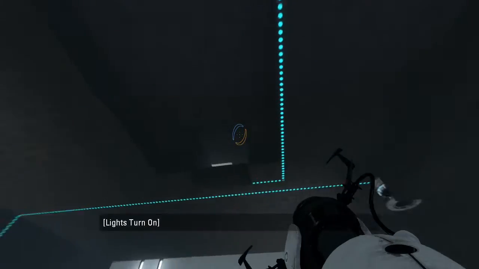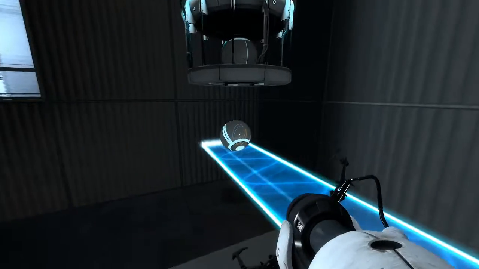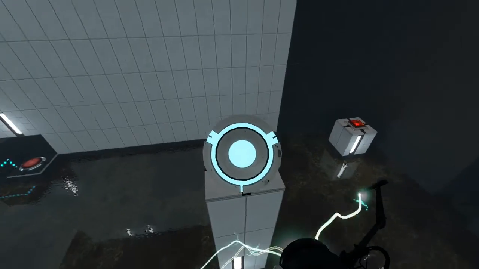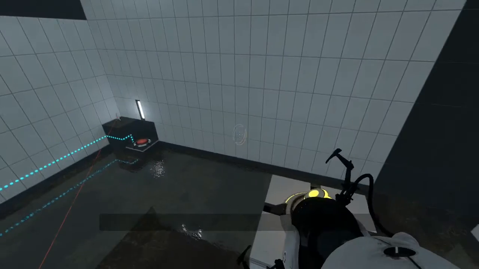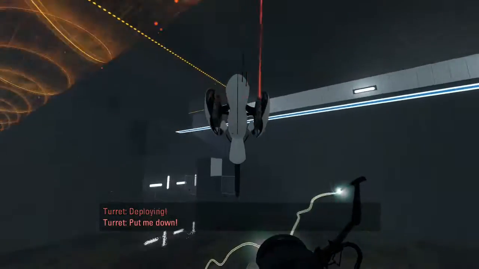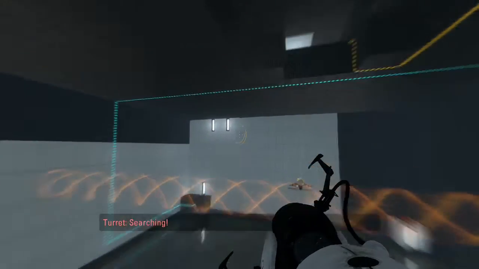This part's done. I can go up here. Press that. Take this. Well, it seems pointless because I already know where to put you. Hey, you. I need you just for now. I can take you, put you up here. I guess I know I need you for later.